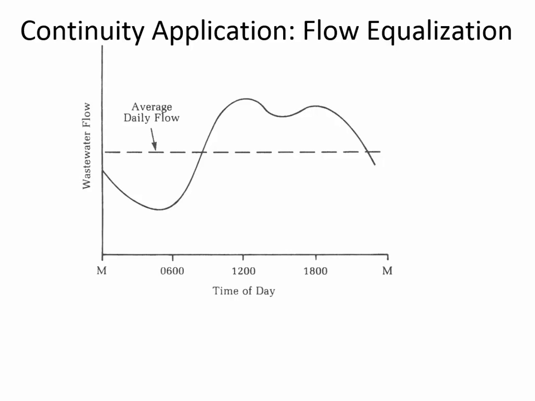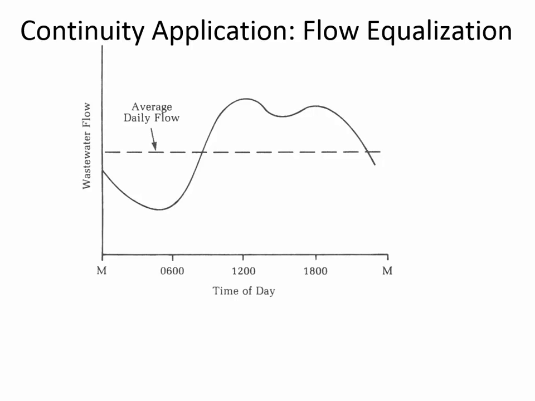But city size is a factor too. A city such as New York City that's never sleeping, with a really large population spread out geographically, would see less of a variation than this. Really small towns are the ones that have huge variations, where maybe everyone works at the same mine or the same factory and they're all getting off work at the same shift in a concentrated area. Then you'd have huge variations. But that's really bad for the bacteria that live in a treatment plant. The bacteria do a great job, but you can't give them tons of food one moment and hardly any food the next. You have to feed them in a more steady loading.